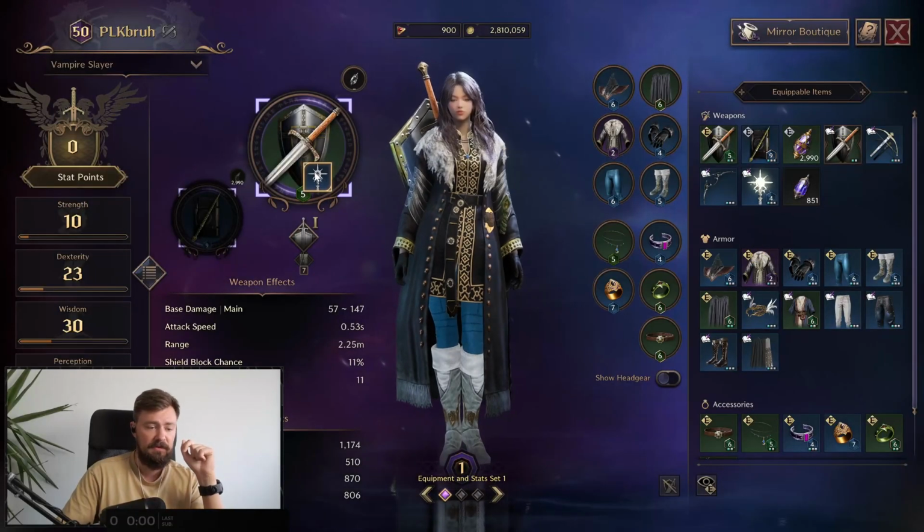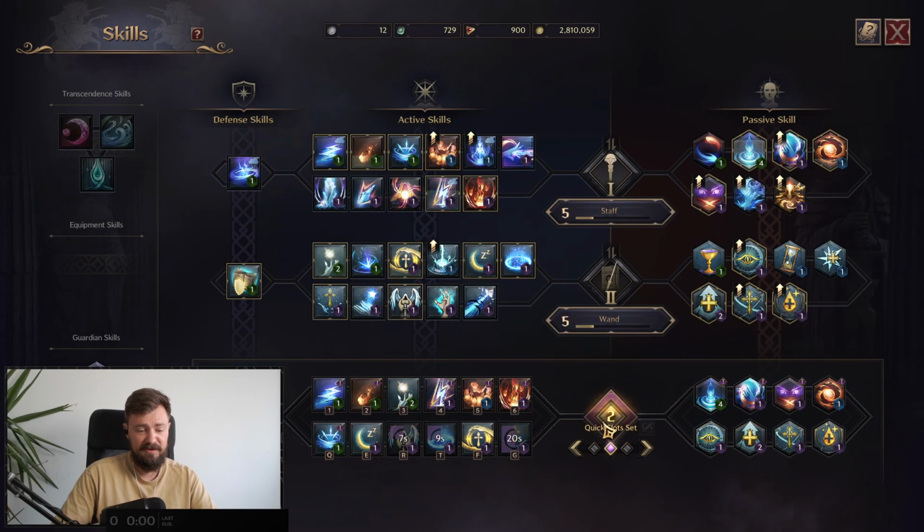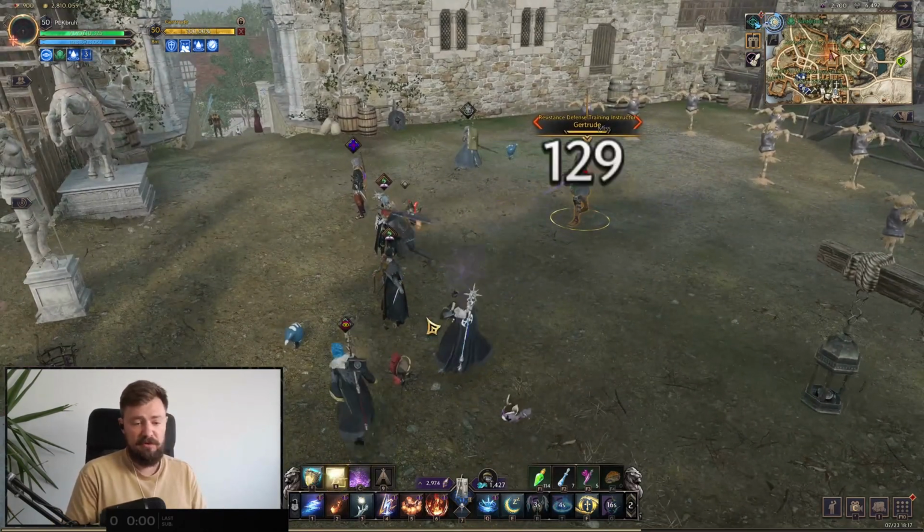For PvE, you definitely go with the staff, at least for some damage. If you want to do some damage during the PvP, you're going with the staff. Look at this video that I am showing to you right now.